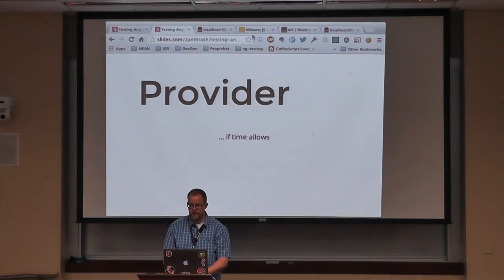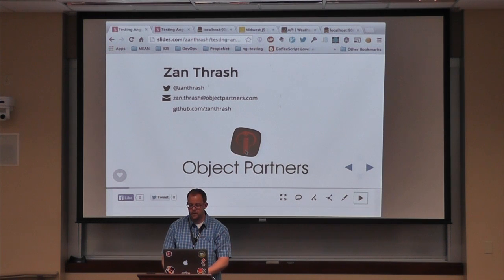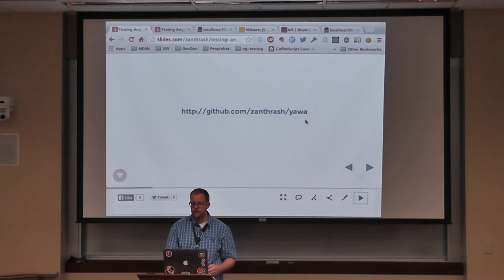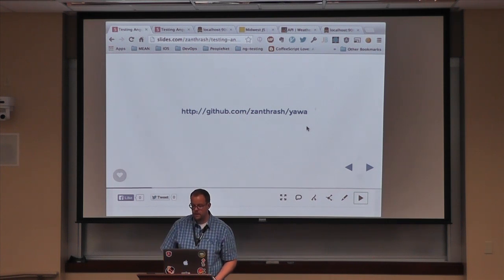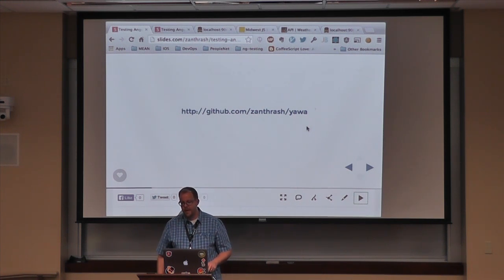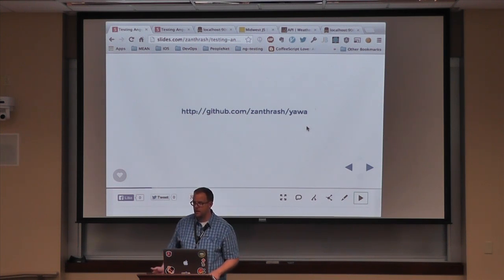My GitHub is just Zan Thrash. It's the yet another weather app in the slide deck. It's all there. It's annotated, kind of annotated. There's some notes, which are half thoughts really, but I feel that this could be a decent reference implementation for testing all Angular aspects. So if you see something you don't like, send me a pull request, hit me up on Twitter, and we'll build it out there. That's all I have.